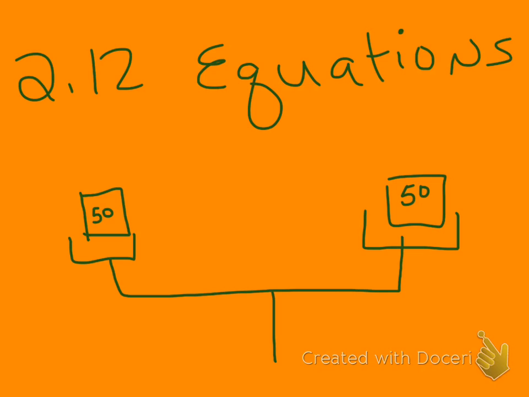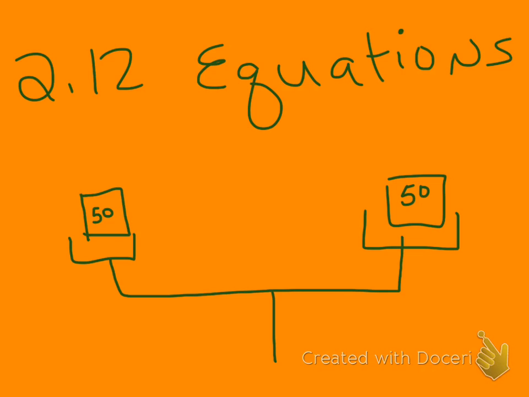And if I added something onto this side, to keep it from tipping, what would I have to do to the other side? You'd have to add that exact same amount. So if I added, let's say, 10 on this side, I'd also have to put 10 on this side so that it wouldn't tip over, right? What if I took that 10 off of this side? What would I have to do to the other side so it wouldn't tip? Take it off. So that's exactly how equations work. If I add something to one side, I have to do it to the other side so it doesn't tip.